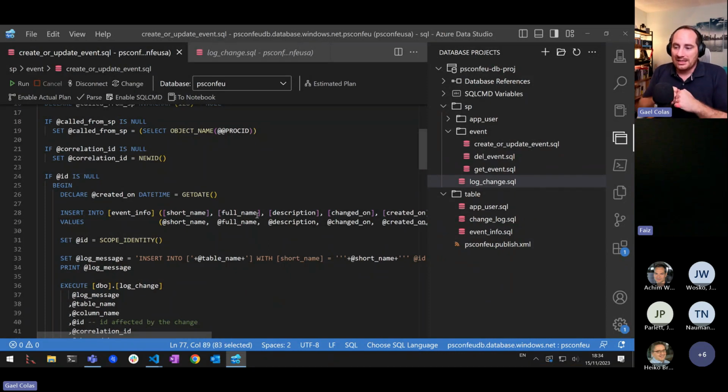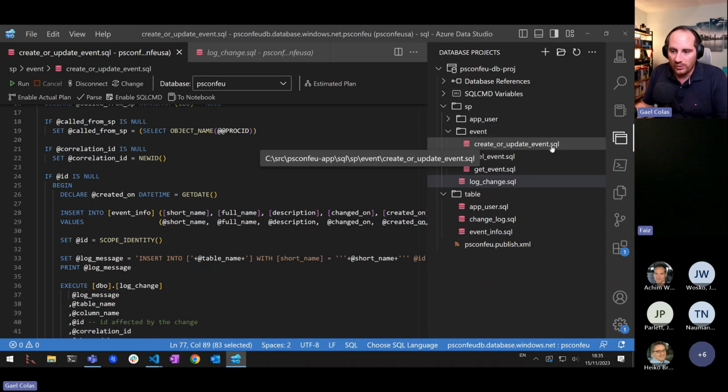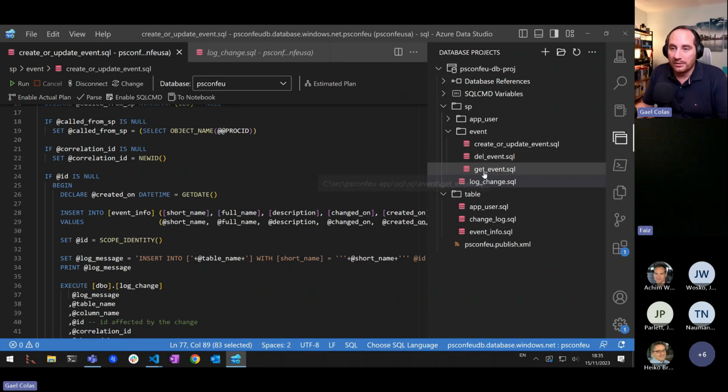And that's about it, because if I can update, that means I can do the new object, and well, the new whatever it is. In this case it's an event, so new event. And then I can do the update event at the same time. And then I have the del, I do a remove event. And then if I want to get everything with a filter, I do a get event. So that's the one I have here: create or update for the new with the create and for the set, del for the remove, and then get for the get.